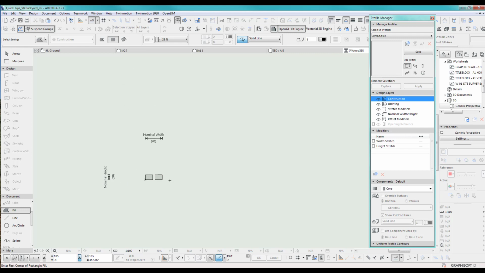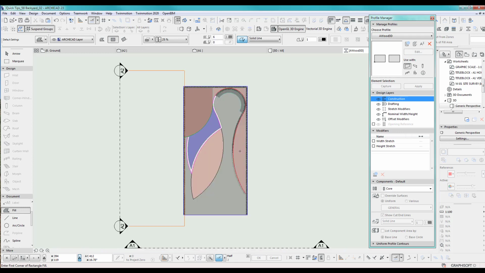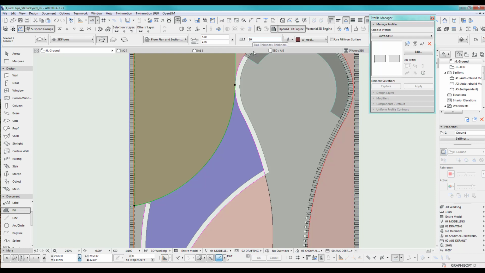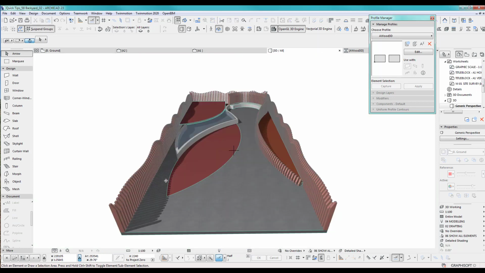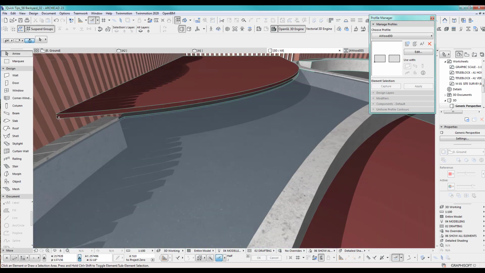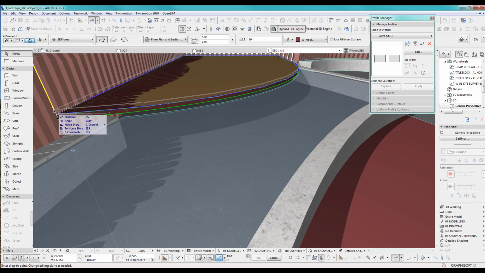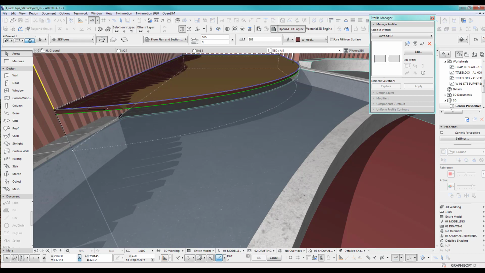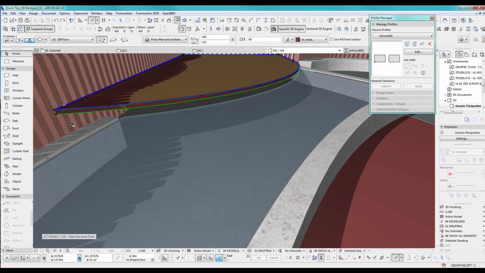So let's try that. Let me save this for now because I have to quickly check what thickness I made this. 80. Okay, it's a bit thick. Maybe let's make it 60 for the one up here. That means in 3D I have to probably move this down quickly. Yeah, no problem. So we take this and move it. Whoops, the bottom one. I need to move the bottom one to there. Oops, not that one. I mean drag it.